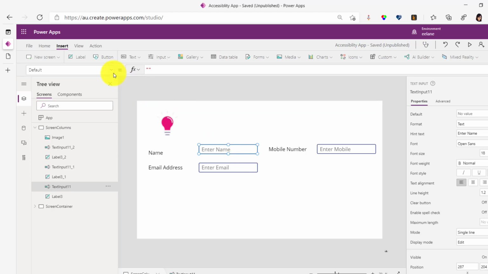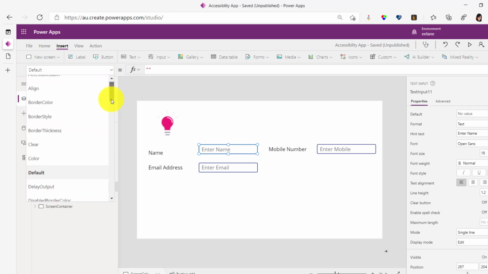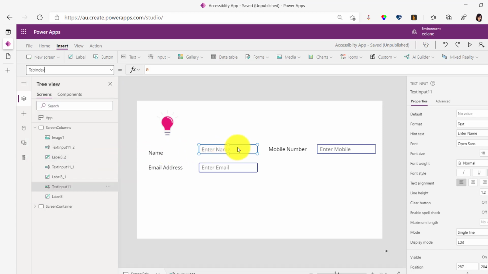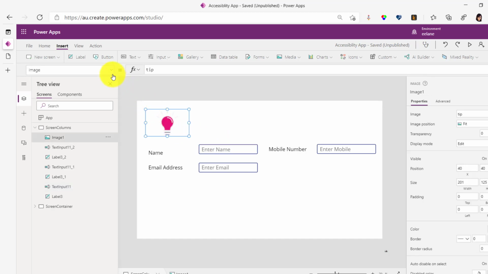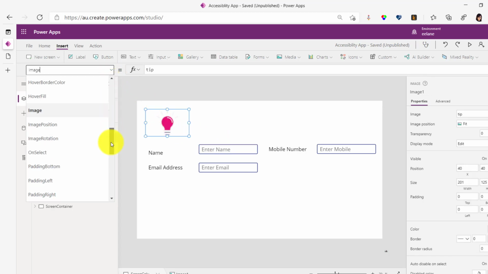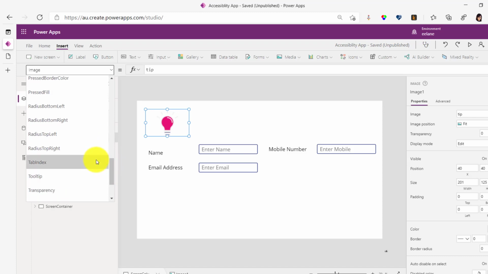So you have to go to properties and go down to TabIndex and make sure that the TabIndex is more than -1. So here I have the TabIndex as 0. And if you have things like images on the form that you do not need the user to do anything with, then you don't need to navigate to it. Then if you come to the TabIndex, just make sure that it is -1.